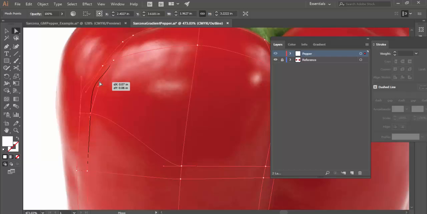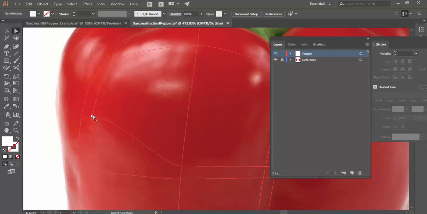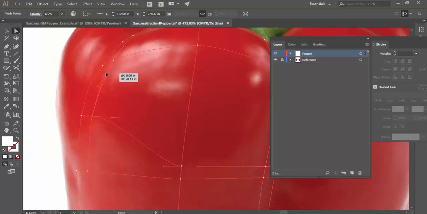Okay, so moving the handlebars. There we go. And like I said, make sure these handlebars are nice and smooth before you move on to the next step. Actually, this point's going to come here, and it's going to go down like that.